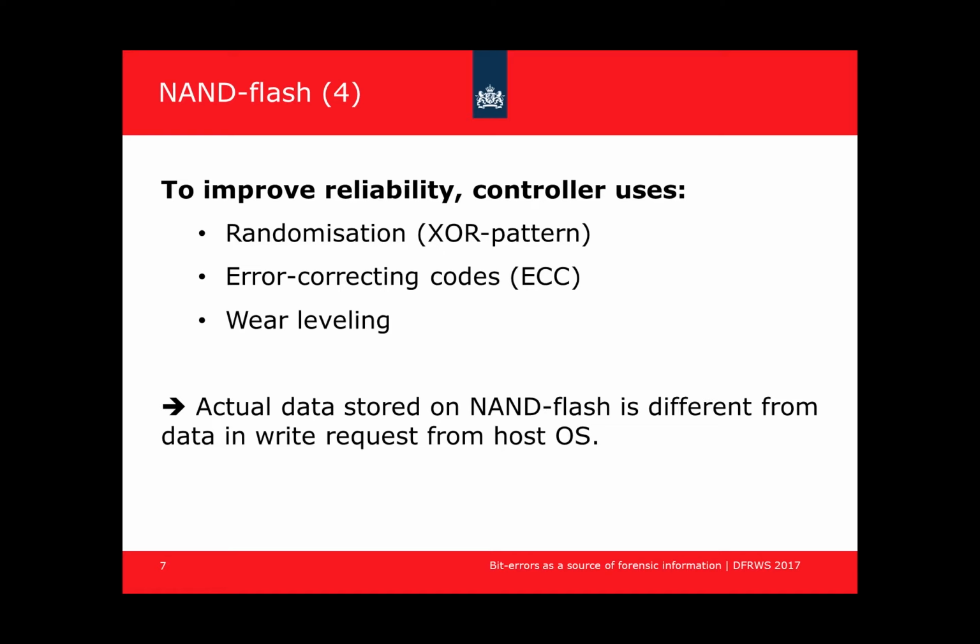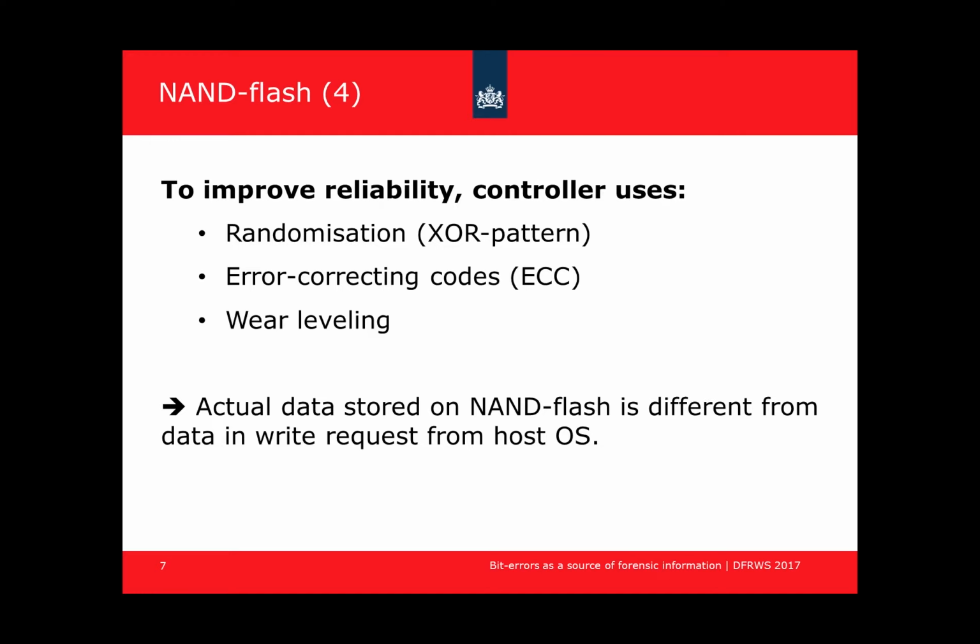And besides that, because it's sensitive to the number of PE cycles, so the number of times it has been erased and reprogrammed, it's important to use all the memory pages in the whole memory so that they wear out at the same rate. If you are very naive, you would always use the first page, so it will wear out very quickly. But if you spread it across the NAND flash, then the lifetime of the memory will increase. These are all things that are implemented in the controller. So when the controller writes data, it does these three operations: wear leveling, error correction, and randomization.